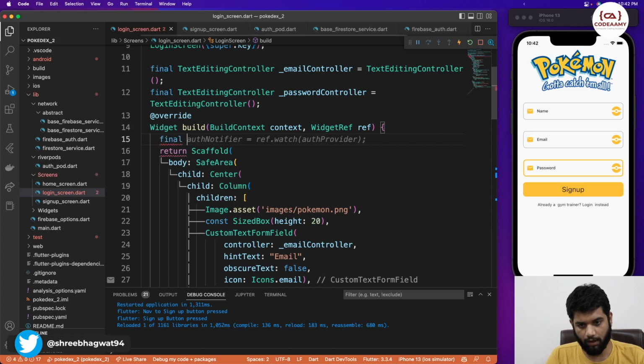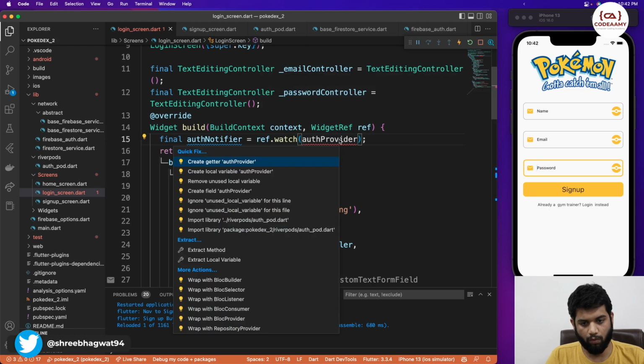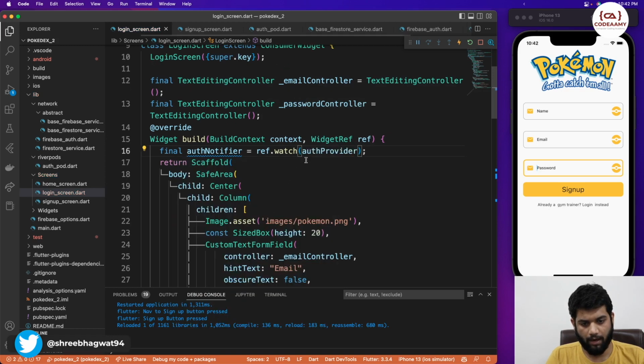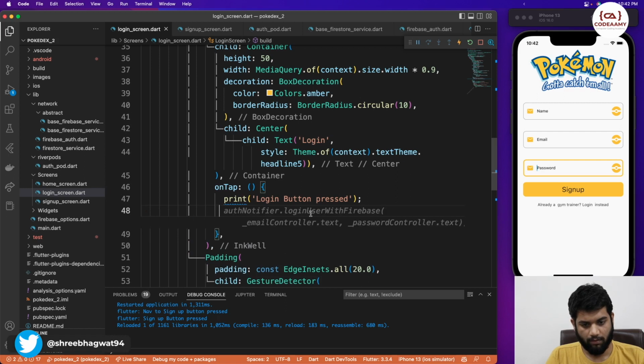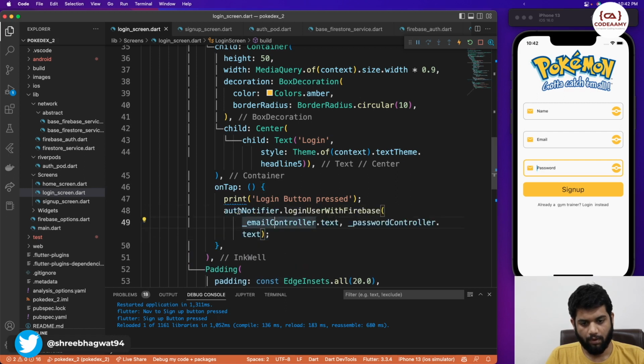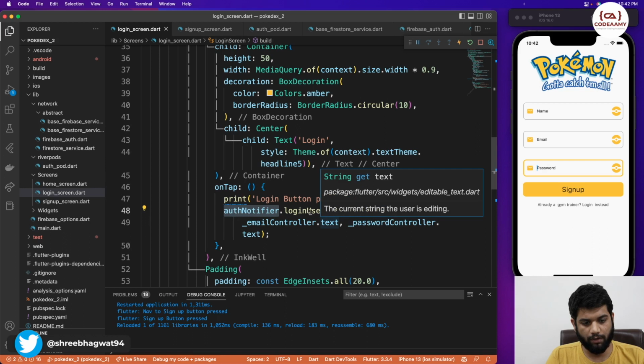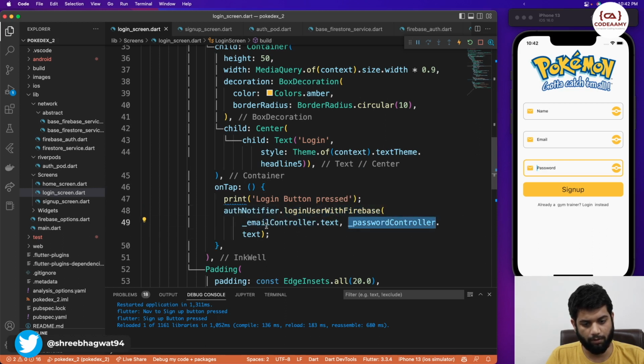I'll also create final authNotifier as ref.watch authProvider, and let us import this auth provider file, and inside our function, authNotifier loginUserWithFirebase, and I'm going to pass emailController.text and passwordController.text.